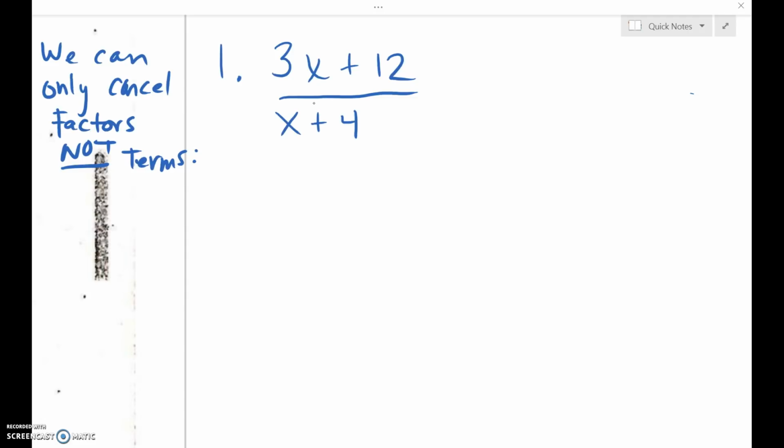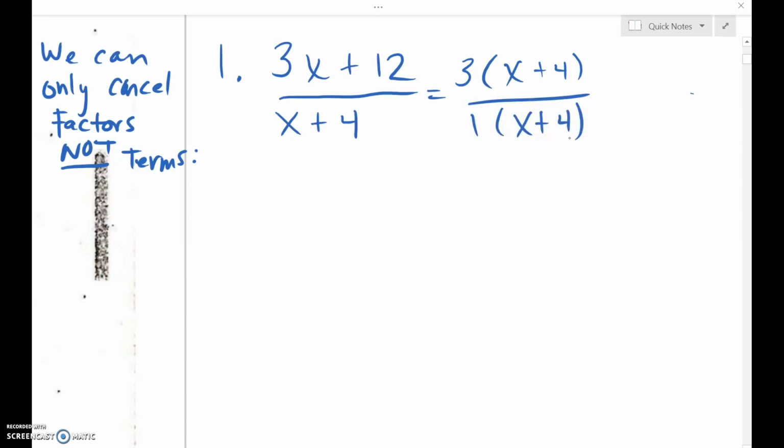All right, so the first thing we should always check with is greatest common factor. So on the top, I'm going to look for the greatest common factor, and that's going to be 3. So then I ask myself, what do I multiply 3 by to get 3x plus 12? Because factoring is writing as a multiplication problem or doing reverse distribution. And so what do I multiply 3 by to get 3x plus 12? X plus 4.